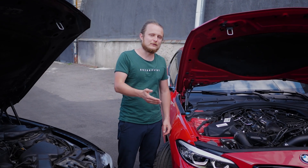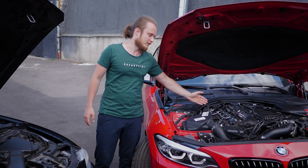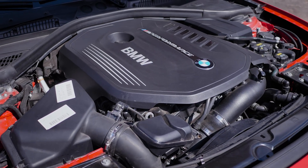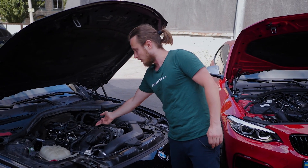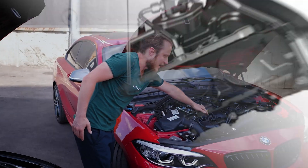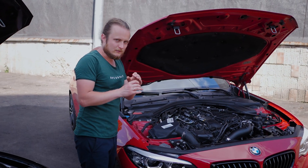The fuel system is quite similar to the N55: it also has direct injection, a low pressure pump in the tank, and a high pressure pump. However, there's an interesting difference — in the N55 the high pressure pump feeds fuel into the fuel rail and from the rail to the injectors, like in diesels. In the B58, the injectors are inserted directly into the rail, with the rail placed above the injectors, aiming to provide better fuel pressure control directly at the injector without additional intermediate lines.